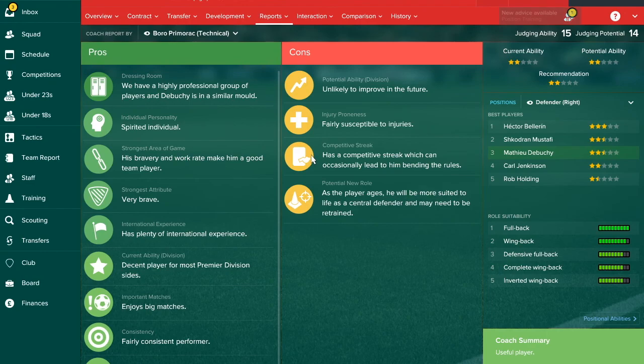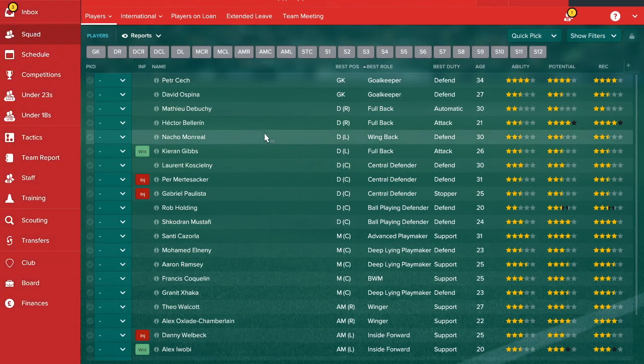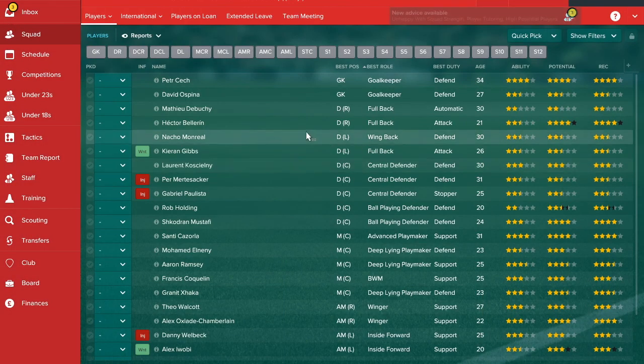So Debuchy, you have a choice of selling him. He is susceptible to injury, so maybe it might be better off getting that type of player out of your team. He's worth 3.4 million. Maybe you can get in either a ready-made right back to give some competition to Hector Bellerin, or if you're not comfortable with that and you want Bellerin to actually go into the potential of being one of the best right backs in the world, what you might do is just get another potential right back in as well, just to compete with Bellerin. Or you can of course just keep Debuchy as a decent backup. He is a decent player after all.